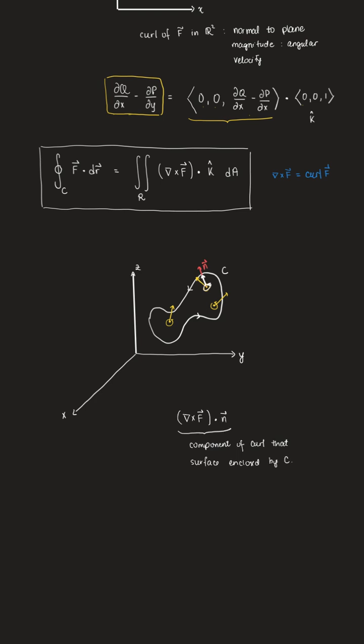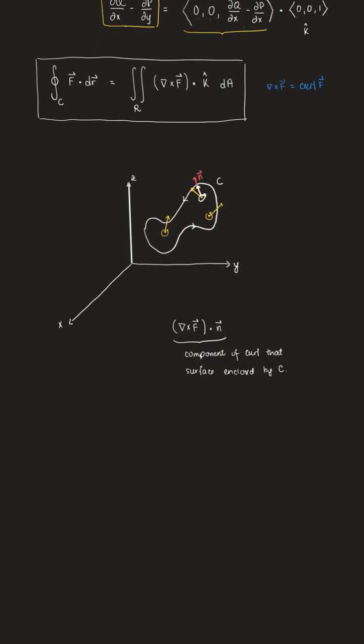So the idea will be the same, that we can measure the circulation of a vector field, right? Imagine that these little blue vectors are part of my vector field. We can measure the circulation around the boundary of a region in R3 by adding up all of the curl inside the enclosed region. So let's try to write that, and then we'll discuss a few of the conditions that we'll need, and then in the next video we'll talk about how to make sense of all of these conditions.